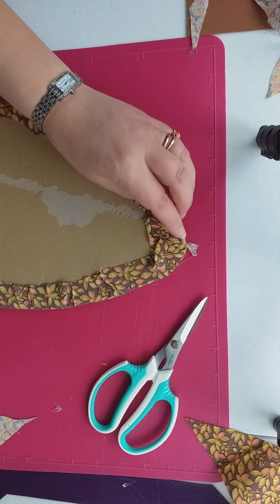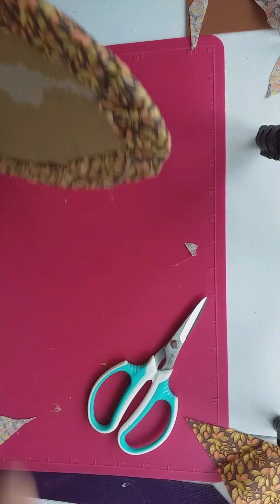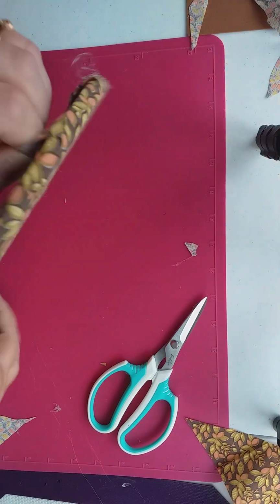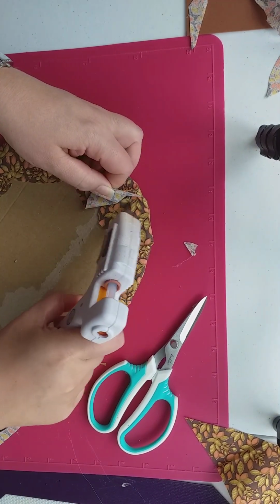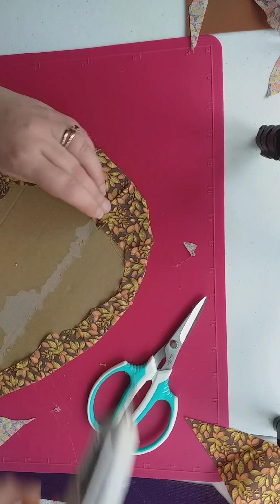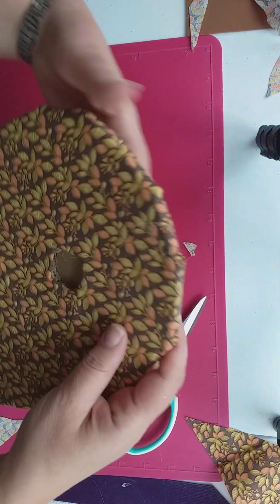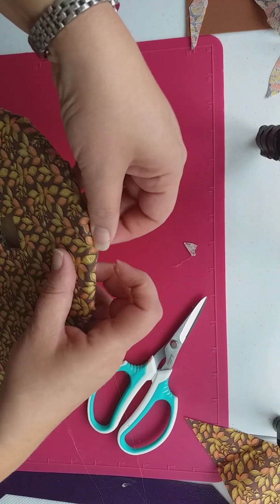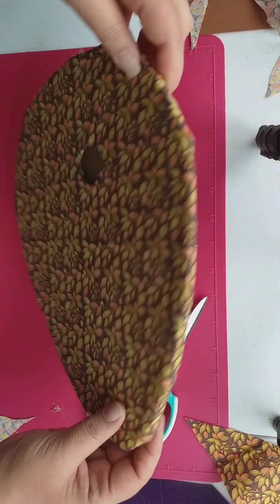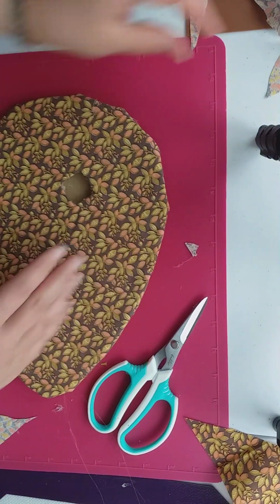Okay, now is the moment of truth, because I'm going to turn this over and see. Oh, that's not bad for the first time. That could be pulled a bit more around the edge there. So pull it quite tight around the edge, if you can. Can you see how that's not quite as tight around the edge as it could be? This is my first try at this, and I don't think that's too bad.